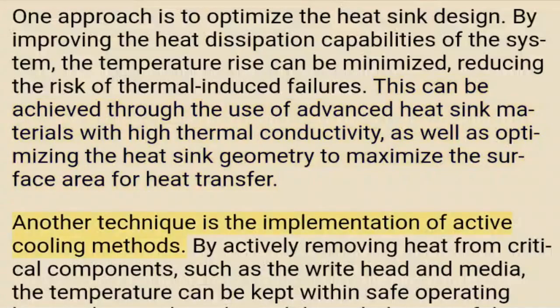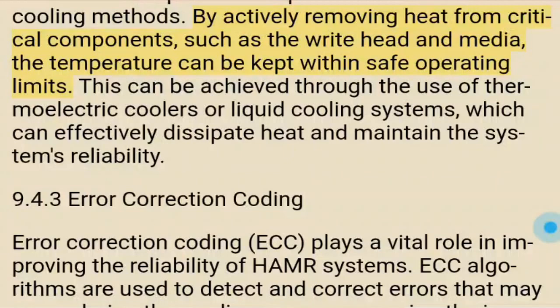Another technique is the implementation of active cooling methods. By actively removing heat from critical components, such as the write head and media, the temperature can be kept within safe operating limits. This can be achieved through the use of thermoelectric coolers or liquid cooling systems, which can effectively dissipate heat and maintain the system's reliability.